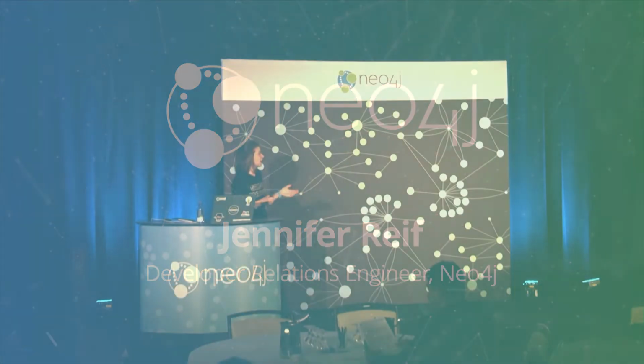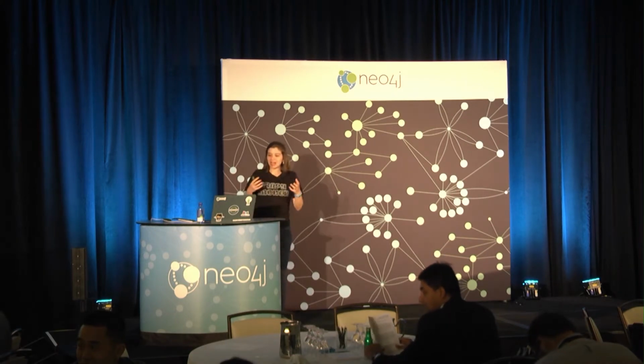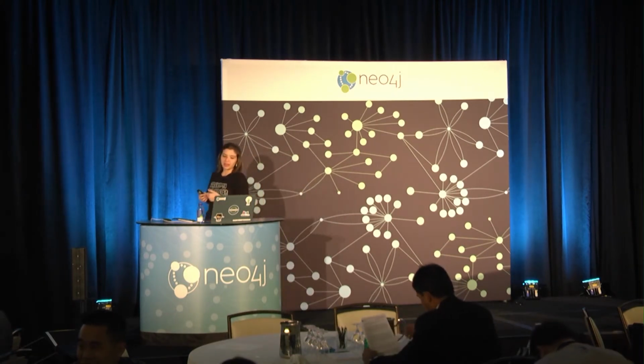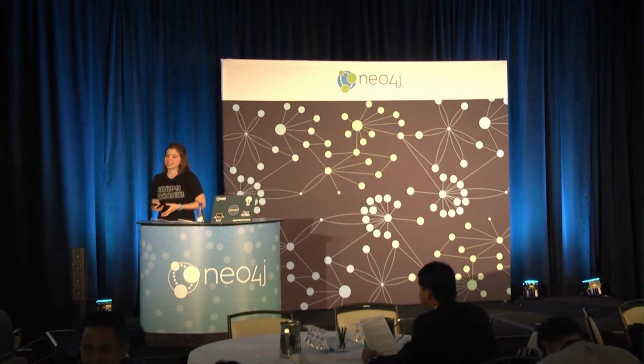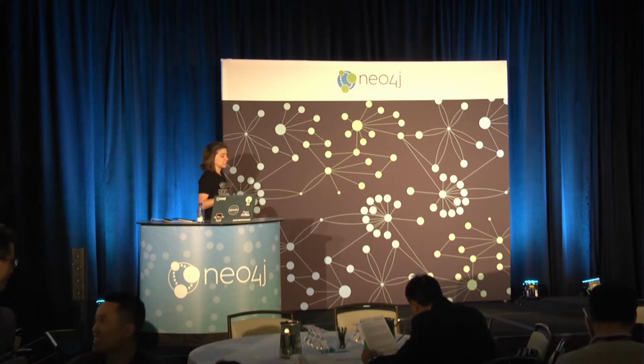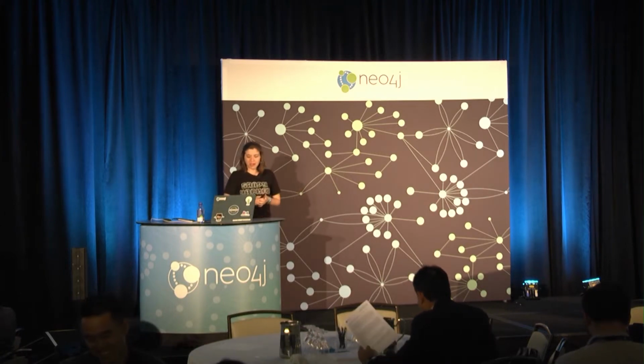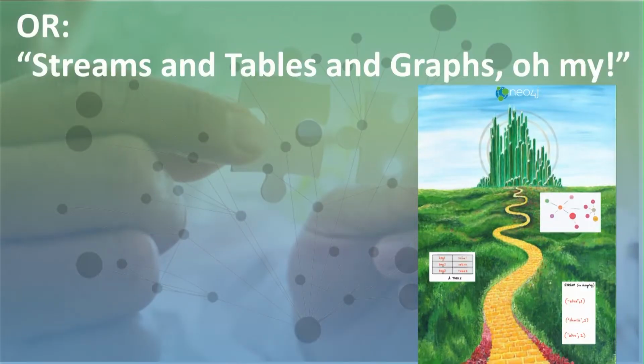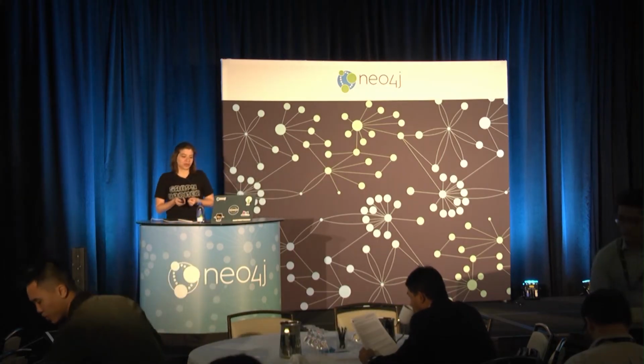I'm going to talk today about adding onto the graph with something like Kafka. How do you integrate Neo4j graph technologies with the other systems that you're dealing with? We could also think of this talk as a combination of streams, tables, and graphs, and of course a little bit of a lighthearted spin on that. We're going to look at how all three of these capabilities can come together and work together well.